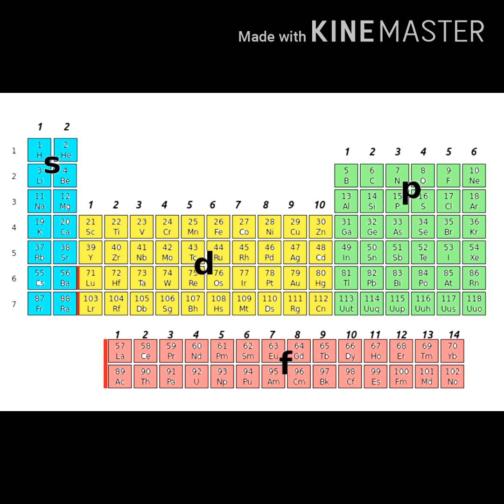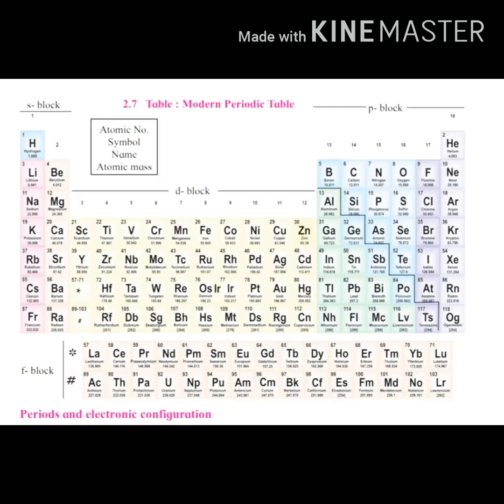Last time what we saw was the history of the periodic table, starting from Dobereiner's triads, Newlands' octaves, and Mendeleev's periodic table, and then we finally have our modern periodic table that we all will study today. What is the basis of classification of elements in the modern periodic table? So the answer is it is increasing atomic number.